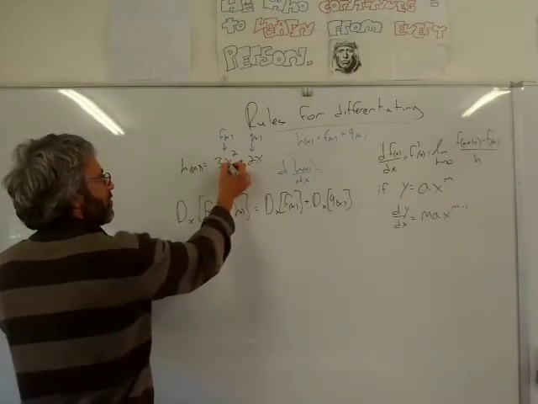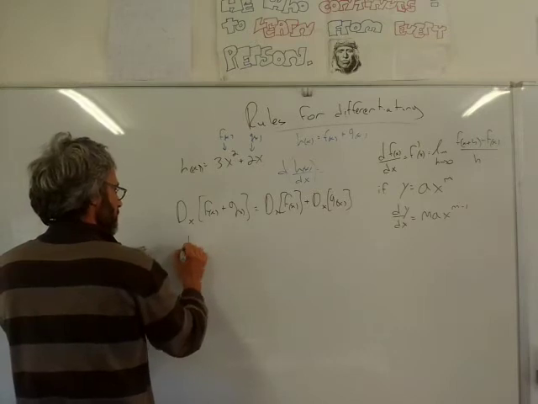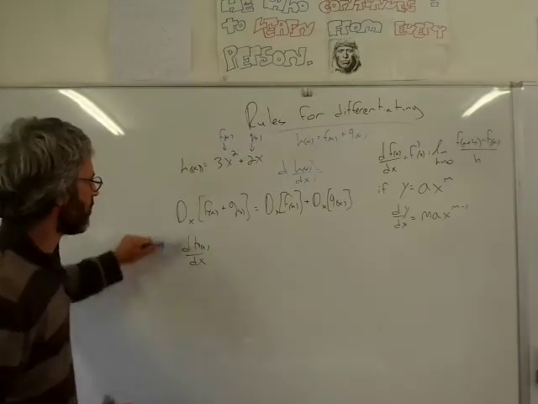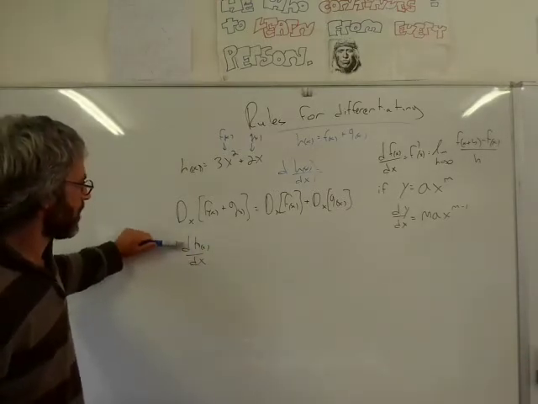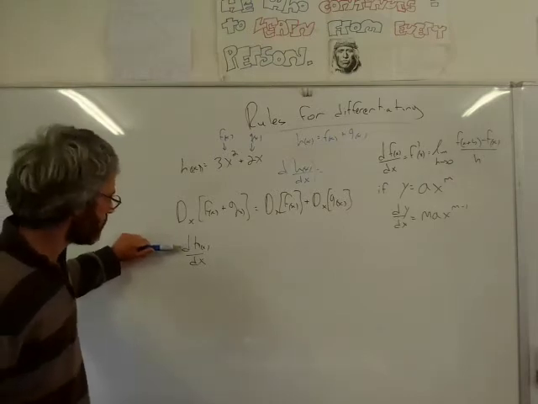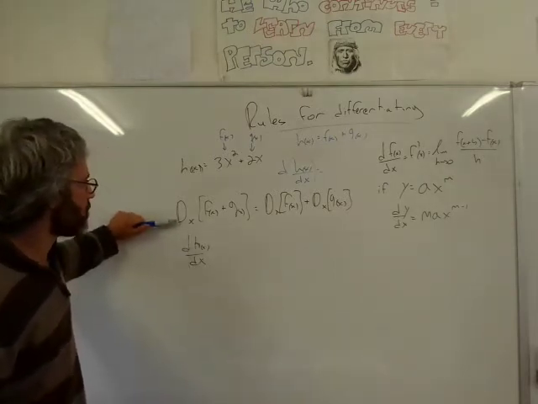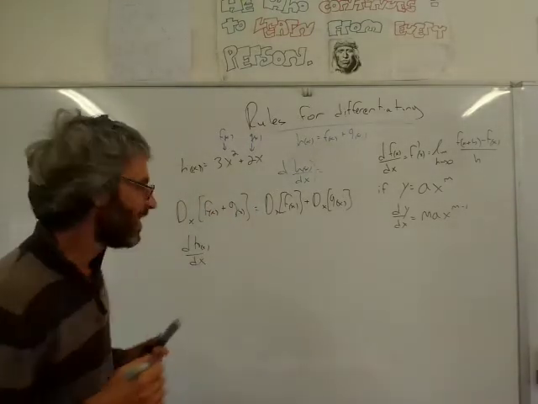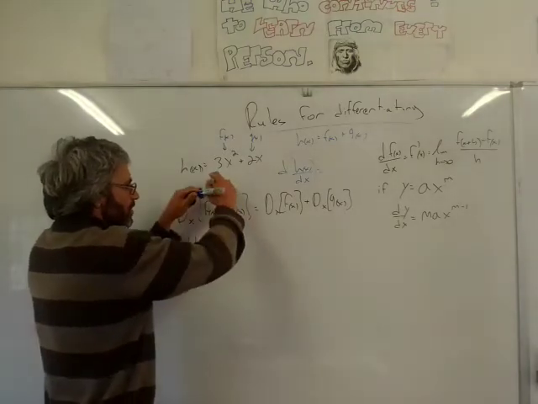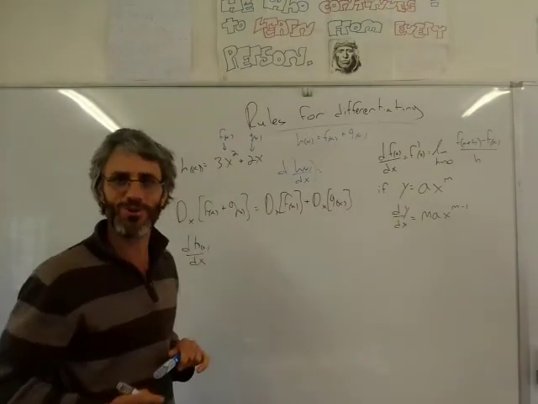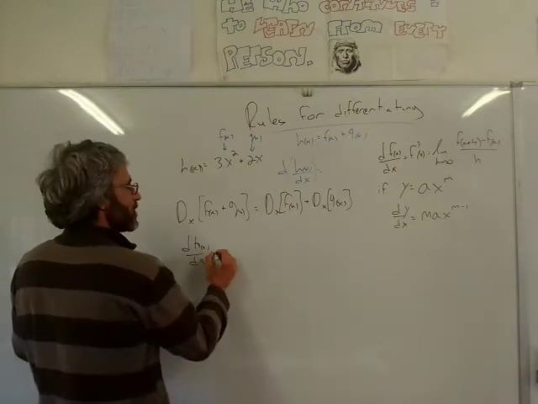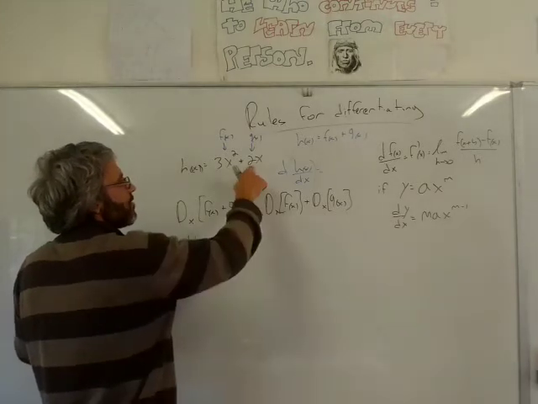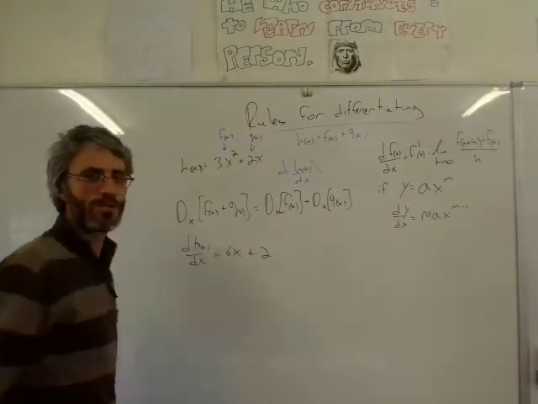What are we going to do now? We're going to find the derivative of 3x squared. So I'm going to write now dh of x over dx. You can see one of the differences in the notation here. When I write the little d, not the big D, I have to write dh of x over dx. But if I use the capital D, I don't need to write divide by dx. It means the same thing. We're using that when we do the derivative on more than one function. That's how we usually use it. So dh over dx will be the derivative of the first part, which is 6x, plus the derivative of 2x, which is 2. And that's the answer.